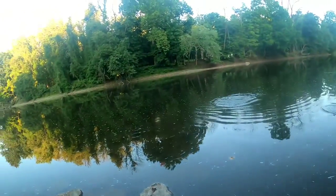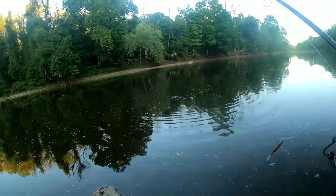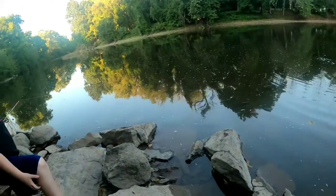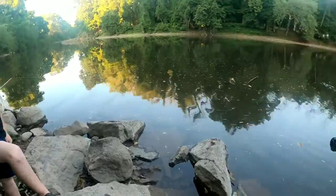We're hooked up. Kevin says it's, oh, there he goes. Oh, pretty sure it was a bass. We caught a 5-pounder near here not long ago, and wow, that was exciting by the fight and the weight of it. That was a big fish. At least that big. All right.